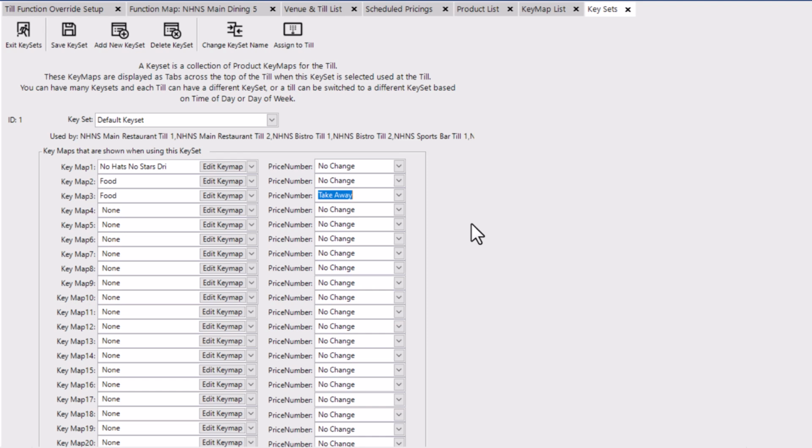Now we've seen other instances and use cases throughout the course where we can set price numbers to be active for various purposes. In fact, we just saw a few minutes ago how we can use the scheduled pricing to set a price number to apply system-wide. Potentially certain table groups could always have a service charge applied. We've seen that in the past also.